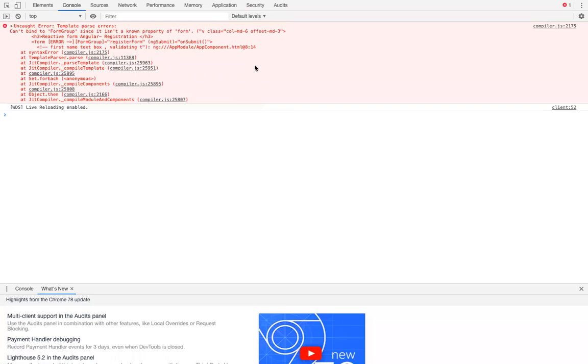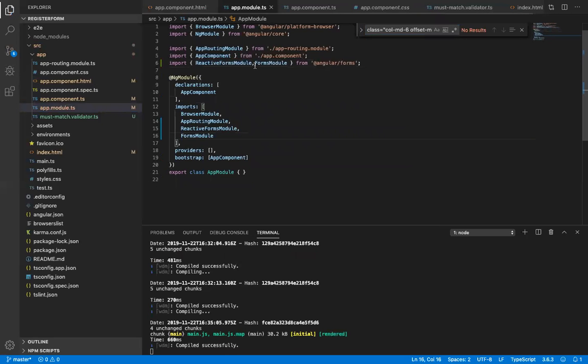Okay, I think so now. Form group isn't a property of form. So it's like forms and forms module, both are from Angular forms. It was imported, and reactive forms module and forms module both are again imported.